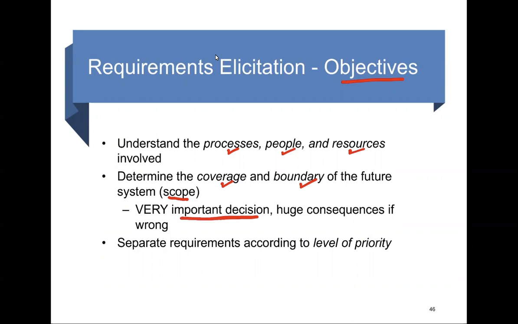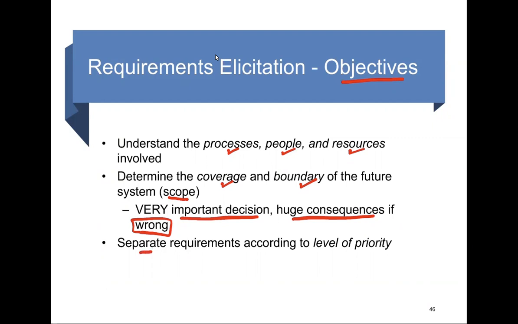If requirement elicitation is done in a wrong way, there will be huge consequences to correct it or to even go over the defects that were not detected during the requirement elicitation. That's why, keep in mind, it's a very important decision that results from the requirement elicitation, related to all the requirements needed for the project, by which we could design the structured specification document so we can send it to the developer team. So if this was done wrong, there would be huge consequences.